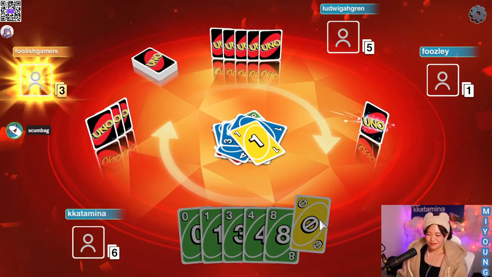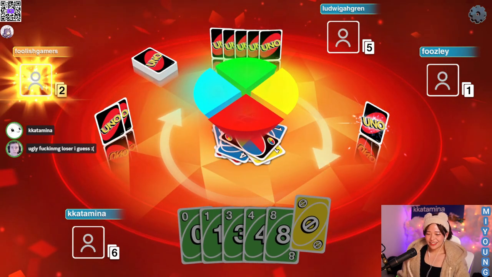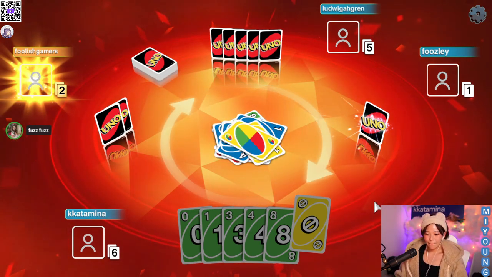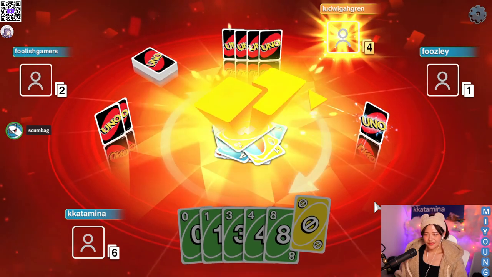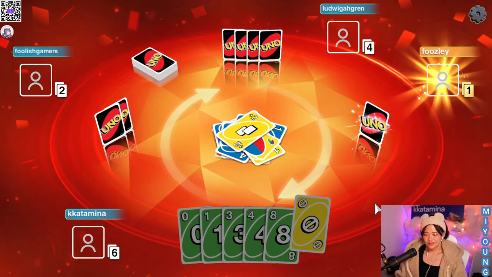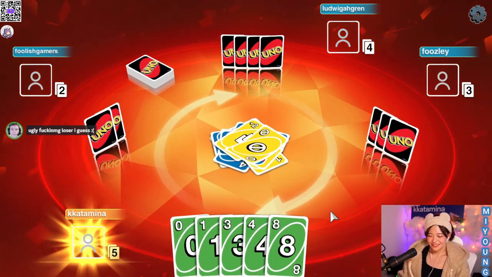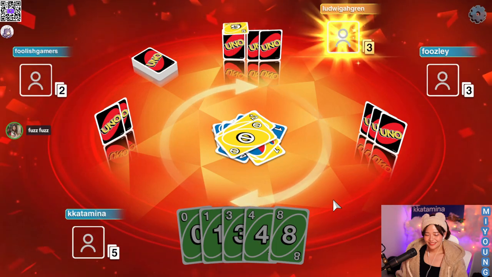Plus two him. Stop! No! What color does he want? Nikki, what color does he want? Green. Dang it. Do you think she has a plus two, guys? I doubt it. Damn. Fooled again, Fuslie. More like Fooldsley.